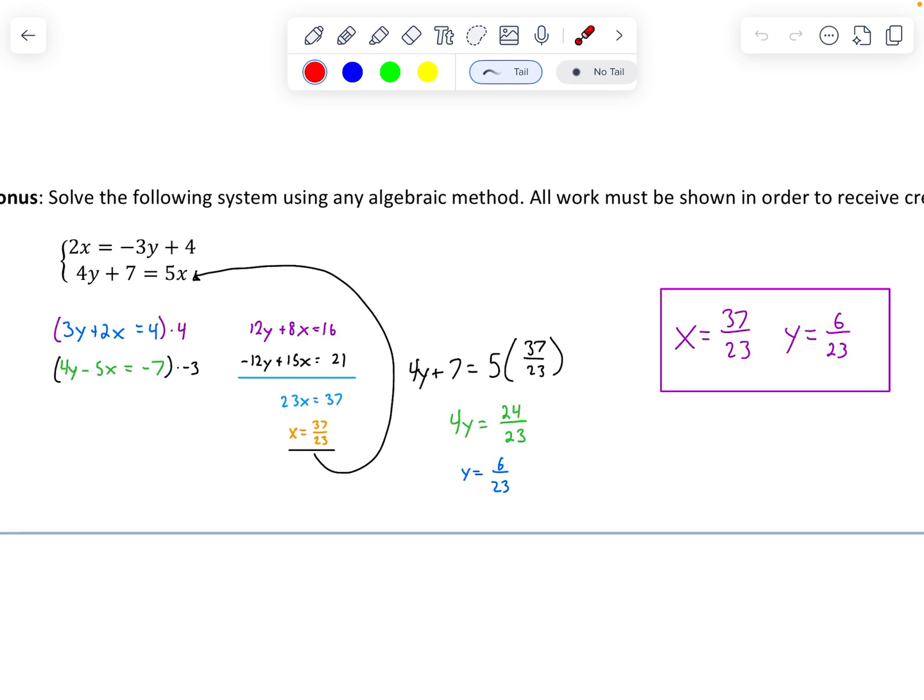Okay, I'll just put this on the bonus real quick. I'm not going to go over the bonus on this video key, but you can follow the work. I used elimination by first manipulating the top equation. I added 3y to both sides. And then this is not the order we normally write it in, but since the green one was already written with 4y first, I just left it like that. And so I took the 7 over here and the 5x over here. So this one just required some manipulation first. And then, of course, the answers are a little bit strange compared to what we've been doing, but that's why it's a bonus. So let's just take a look at that work, and good luck on your test.